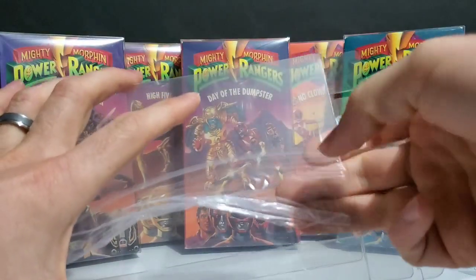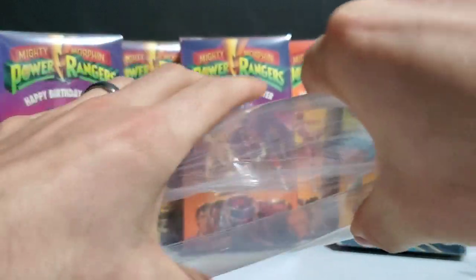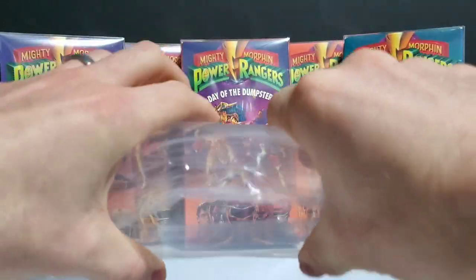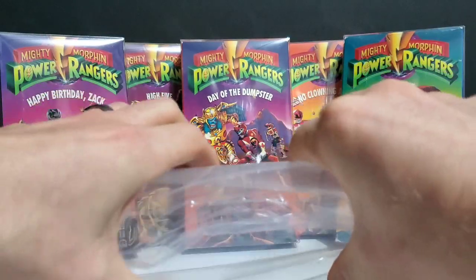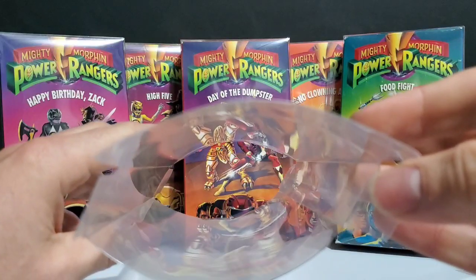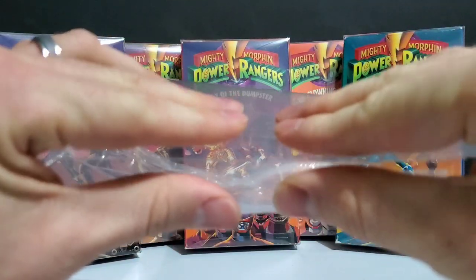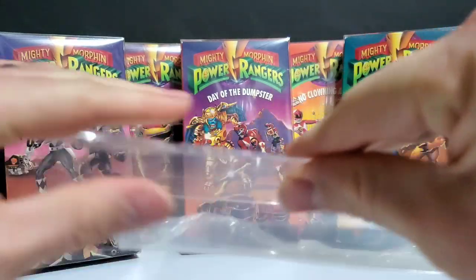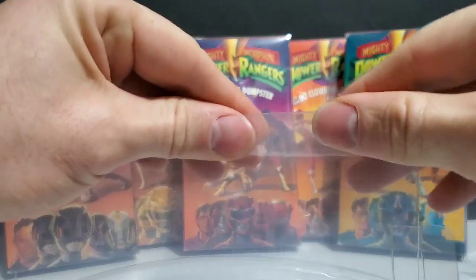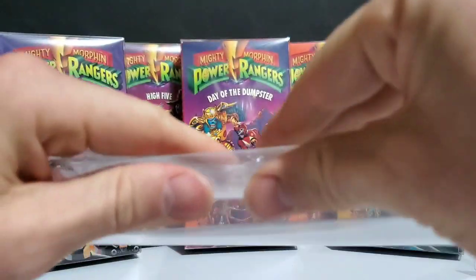It comes flat, just like so. Go ahead and get your finger in between there to pop it up and give it a nice squeeze so that it's kind of like a tube. You're not going to damage the case — just go ahead and squeeze it together a little bit right there on those creases. Once you get it to where it kind of sets open, go ahead and fold it on the creases, bending them in so that they're not trying to warp outwards in the wrong direction. Do this with every corner.